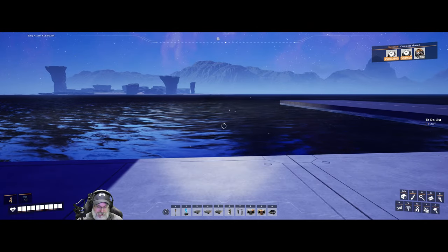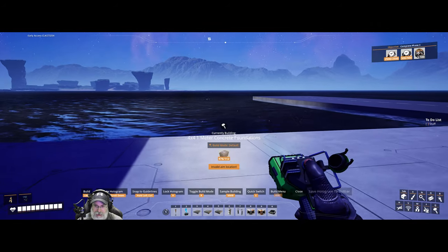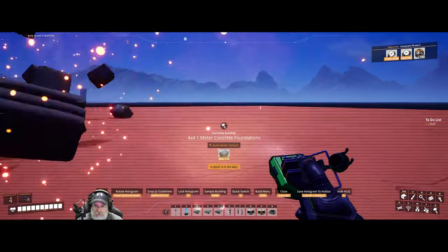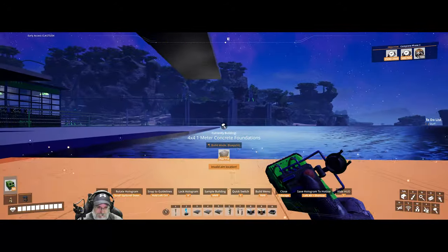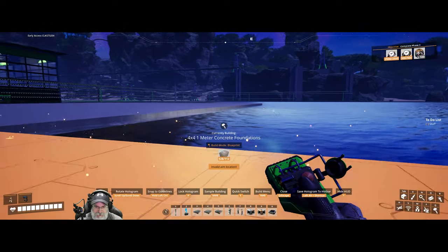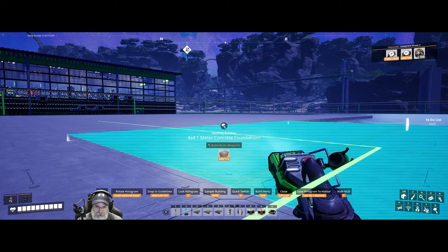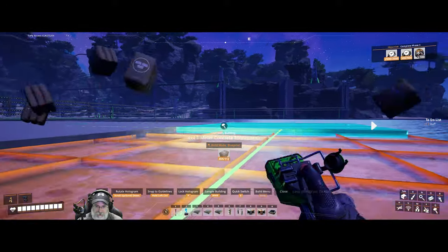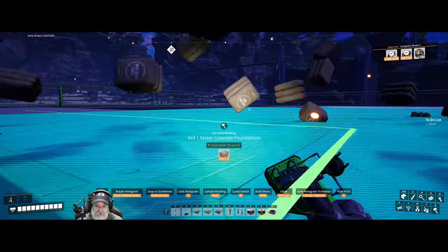All right, let's do this. Let's go to blueprints and foundations and walls, and we're going to add another section of our... It sure beats zooping one row of 10 at a time, man. I'll tell you that much. You apparently can't zoop these, but that's okay. I'm laying down 16 of these suckers at a time, so it's still way faster than zooping 10 at a time.